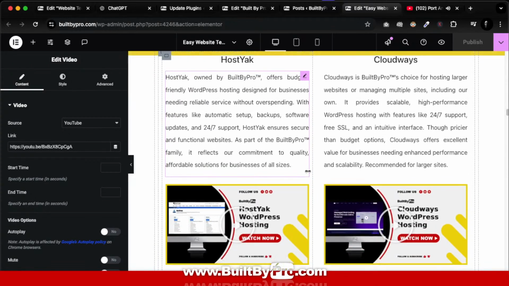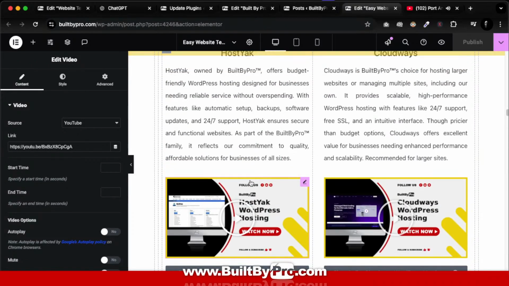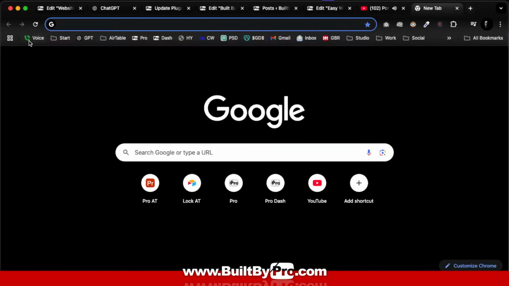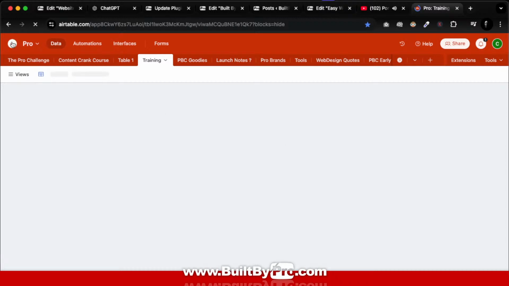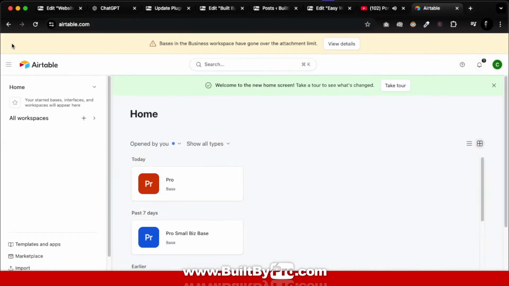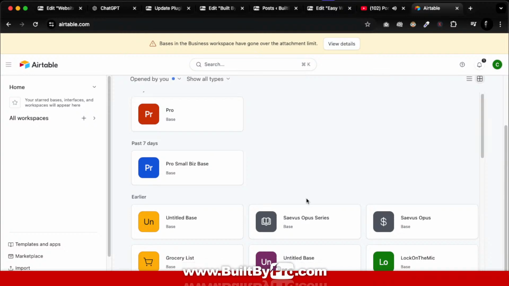All right, next, Cloudways and Host Check. I got to redo Cloudways, so where's my. Let's go inside my thing. Aha, you guys can't see that yet. And this is going to be a fun one. I'm going to probably do this one later today. The video and the walkthrough for the Airtable base, the small biz base. Like, that's going to be great.